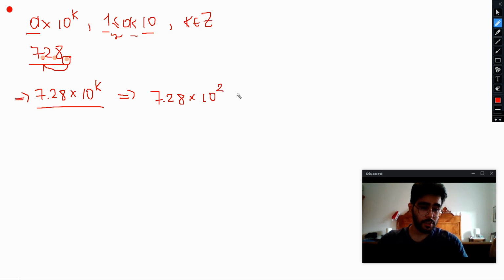This is just one example for the scientific form, but this is one of the things that they might ask you in the standard level exams usually, but not high level.